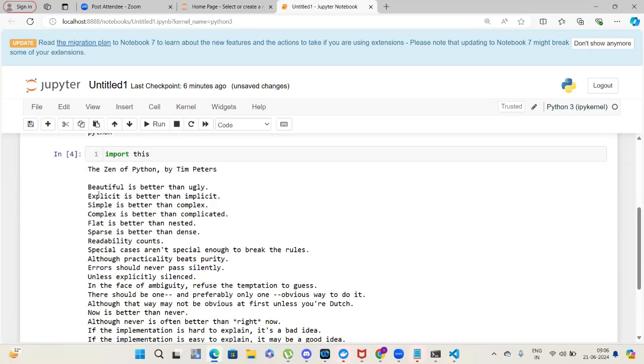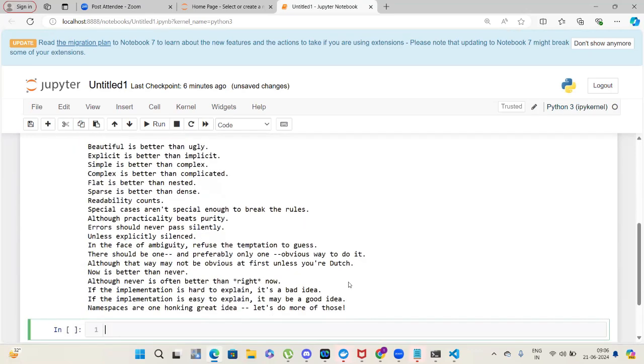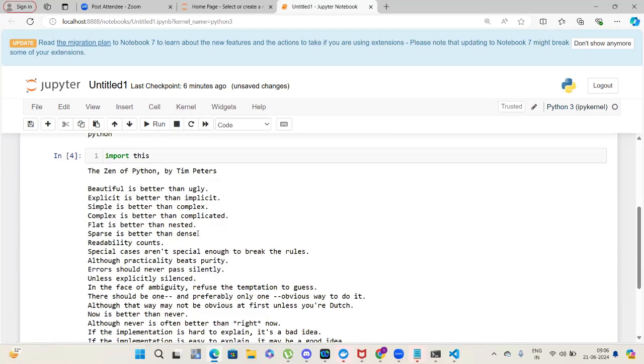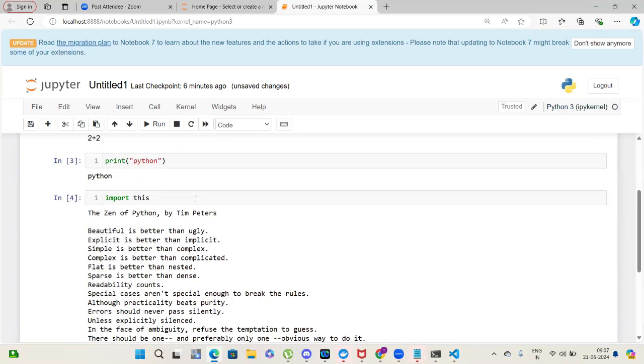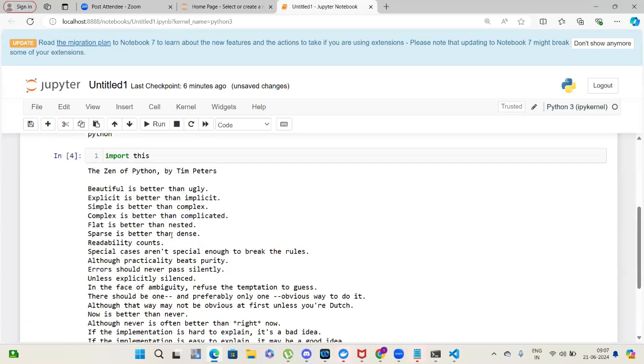See now, this is a kind of poem, like an English poem, telling how important Python is. Beautiful is better than ugly, explicit is better than implicit. Like that, all the lines present here are related to Python only. You can read this.